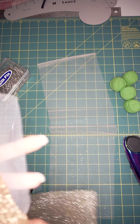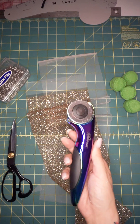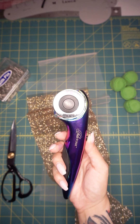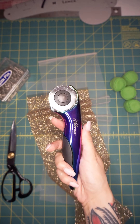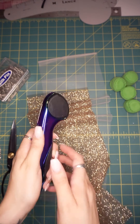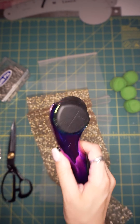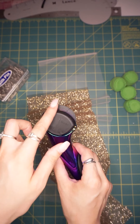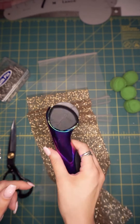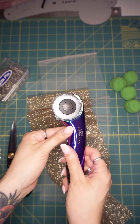When you're cutting tulle fabrics, it's definitely preferred that you use a rotary cutter. This is the Tula Pink rotary cutter — it has a 45 millimeter blade. You can find this on the Mood website. It is also ambidextrous, so it works for left-handed or right-handed, and it has a retractable shield that you can open and close. So even when it's in your drawer, you don't have to worry about cutting yourself or any accidents.